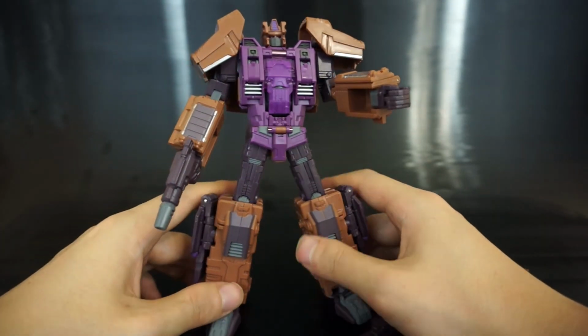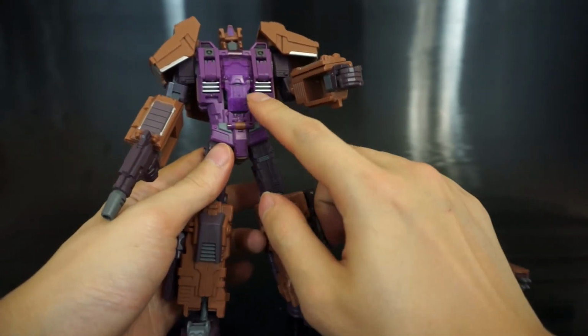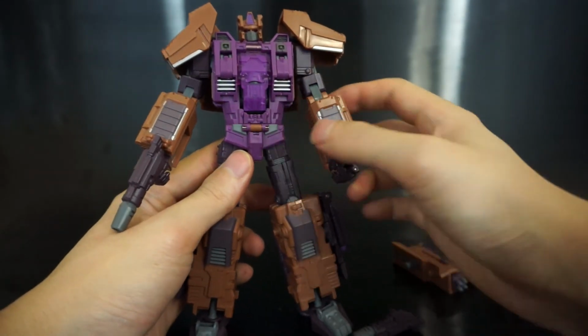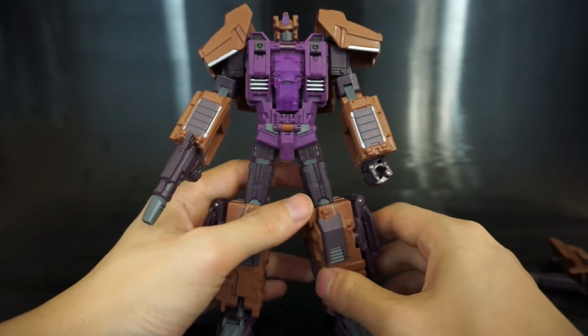As far as just overall thoughts on robot mode, I think it looks really good. A nice amount of detail. Again, the plastic quality is great. Nice use of paint apps that are used sparingly, both with the silver here. I love the color. I think it's a pretty good representation of the G1 figure and toy.